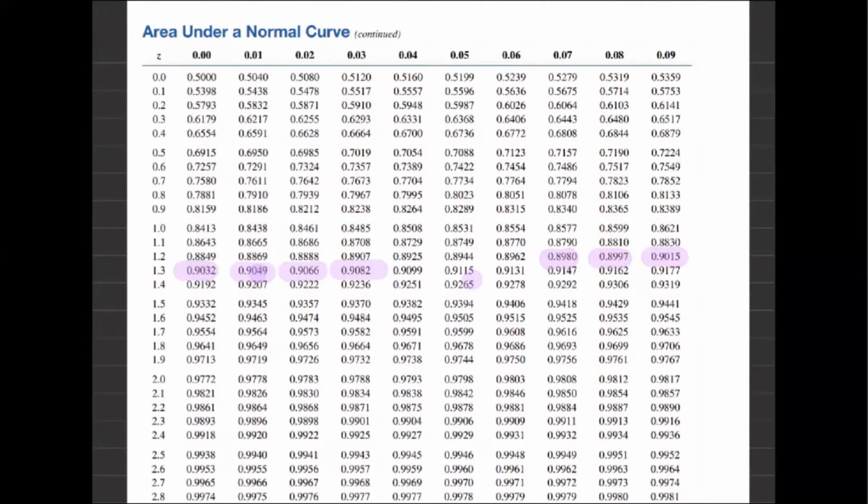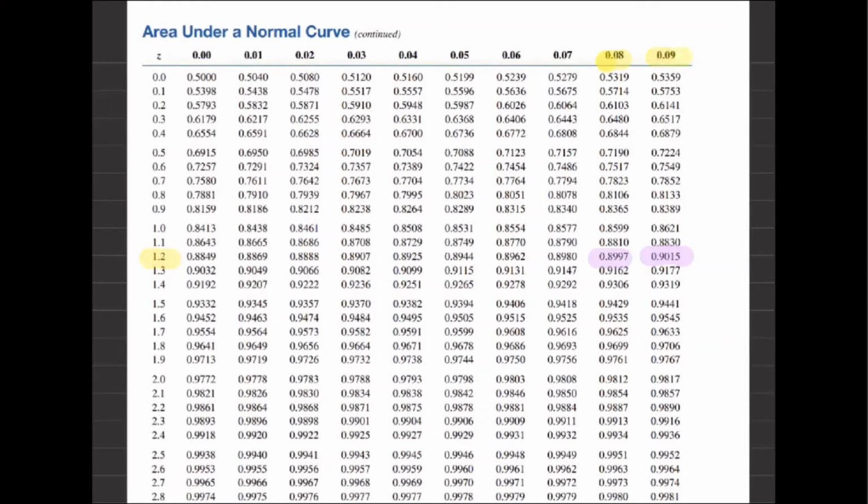So you can go with either of those z values. Let's go with that one. I think that's pretty close. Or maybe this is a better one too. Any of these are pretty good. You can use z equals 1.28 or 1.29.